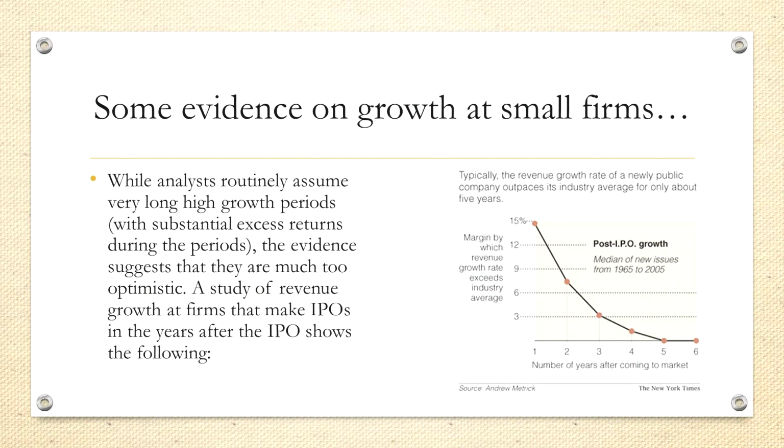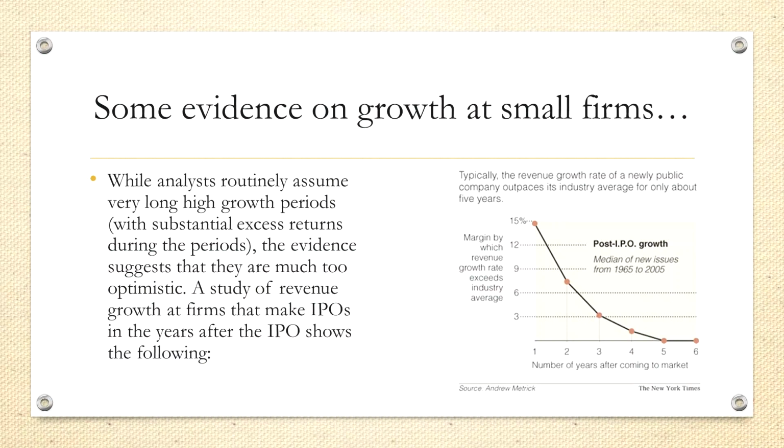Now here's the evidence why even for small young companies, setting a 5-year high growth rate time period would be reasonable. The evidence in this picture shows that the excess growth for the small young company relative to the industry average actually diminishes year by year very quickly after IPO. In the first year after IPO, the average excess growth rate would be a 2-digit number. If the industry average is 5%, then for the first year, the IPO company growth rate would be 20%.